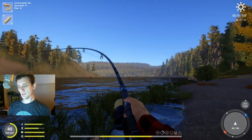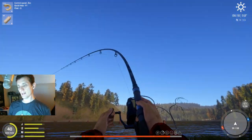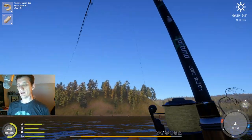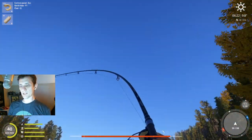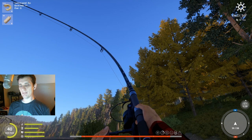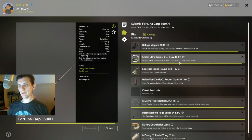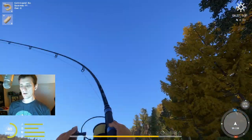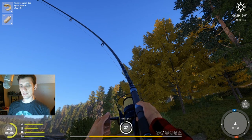So let's make sure we're looking right and that we are to the right of the fish. Yeah, and see, it already turned back left now, which is good. I'm a little worried about how much line we have on our reel at this point, but if we keep it in bounds, we're probably okay. We have, what, 300 meters of line on this Megara. I just need to stop trying the right-click thing right now. It's not doing anything.